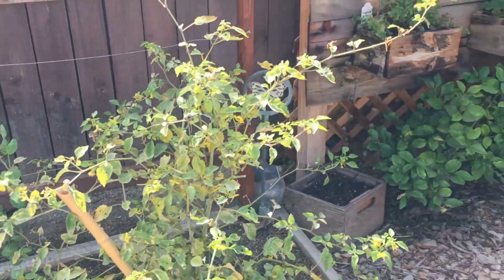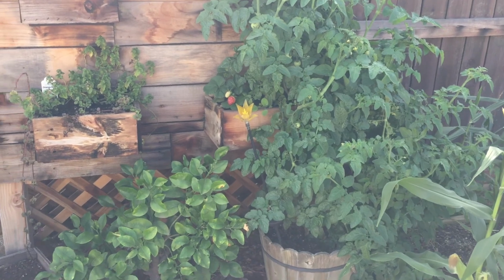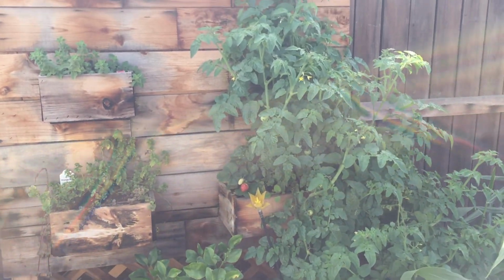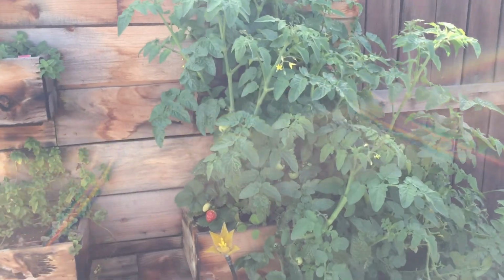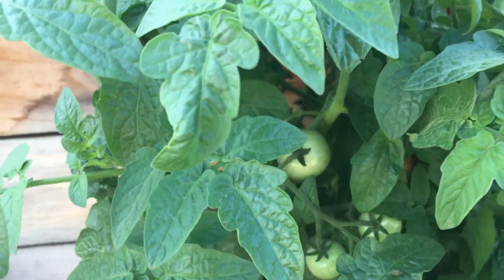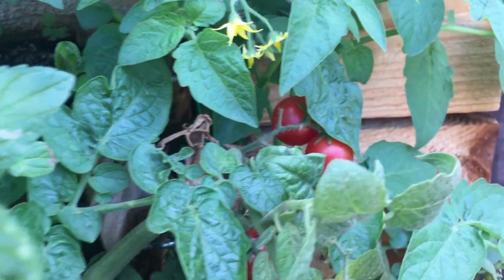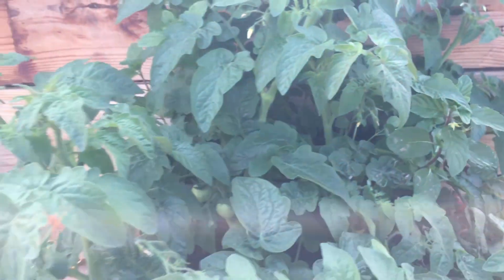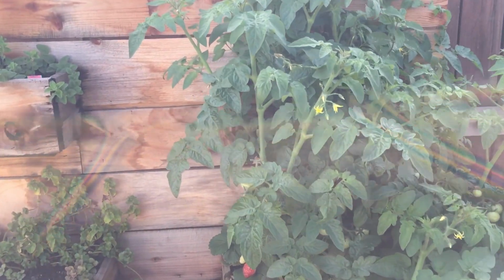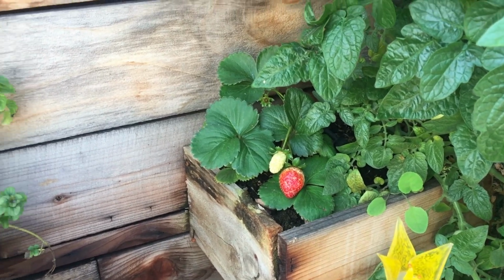Now I'm going to come on over here. If you saw the original video that I posted back in May, this tomato plant was a baby, and you can see it's just huge. It's got all kinds of fruit on it still. Look at that, super beautiful little cherry tomatoes still growing in there. Got some ripening. This cherry tomato just loves this spot, and it's shaded all day, so I'm pretty surprised. But during the summer it was in full sun. And then got some little strawberries back there.